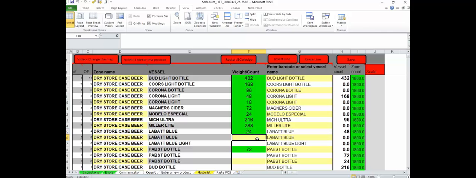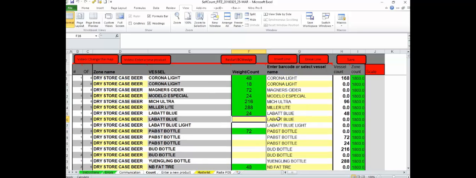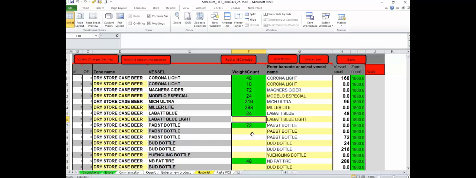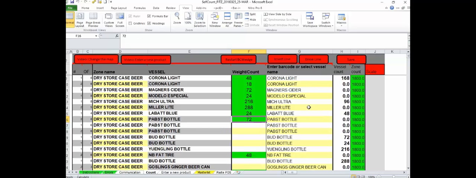So if I clean this up, you might want to leave your spot for Labatt Light, as that might show up, or if you know that this product isn't coming back, let's get rid of it and get it out of the system, and it'll fall out. By inserting lines and deleting lines, you can get your map to be clean. POS report.